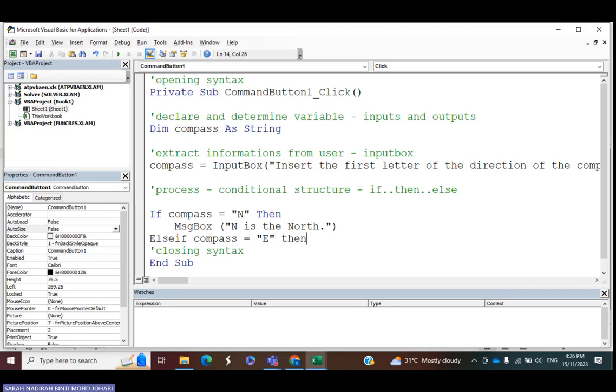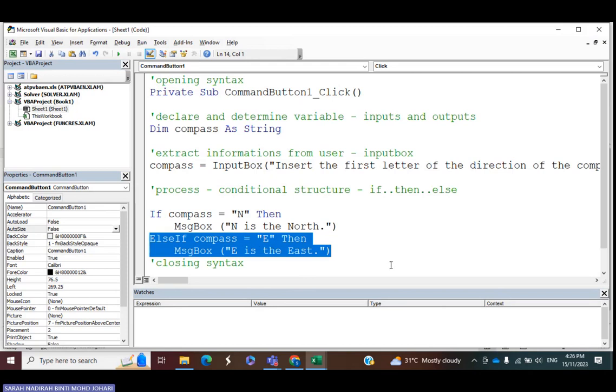Then again, we can copy and paste. This one we can say as E is the east. Okay, let's do this one by one. Copy and paste again.